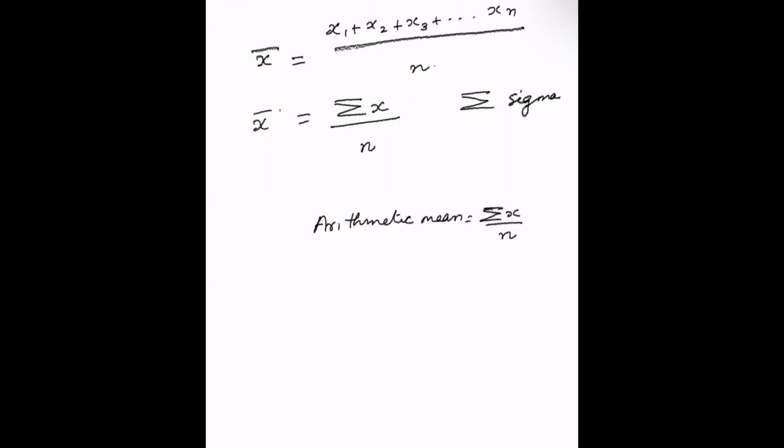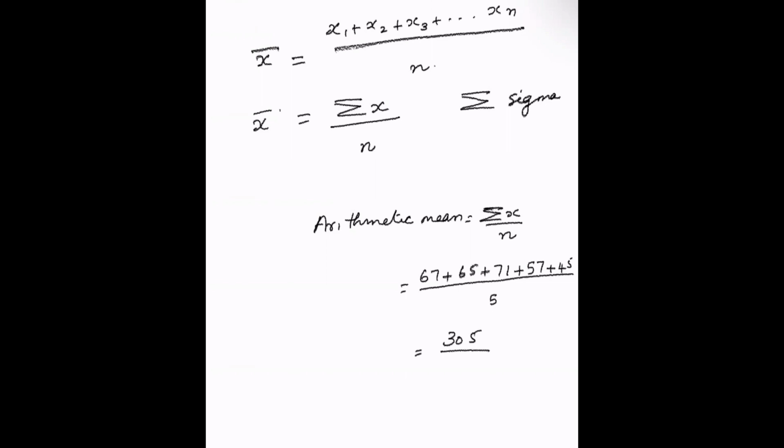So you just need to do arithmetic mean equal to, if you want to write sigma x by n, you can do that. Or if you want to write sum of observations divided by total number of observations, you can go with that approach also. So this is going to be 67 plus 65 plus 71 plus 57 plus 45 whole divided by 5. That is going to be your arithmetic mean.